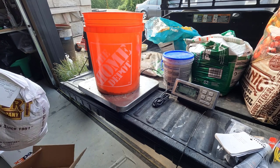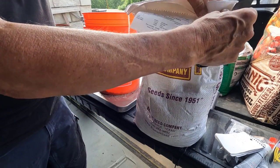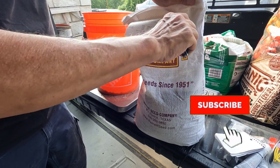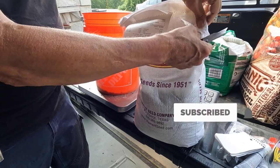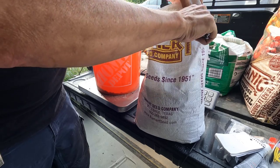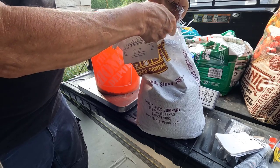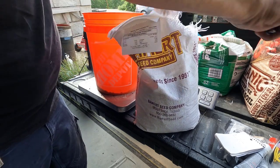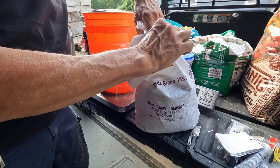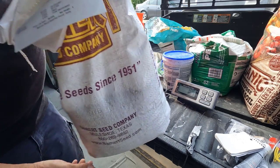What I did was take a wheel measure and went around each one of the pastures and figured out the square feet of the pastures and divided that all up by how much seed I have, 10 pounds, and then divided that up by ounces each. But I probably should have figured it a little different.